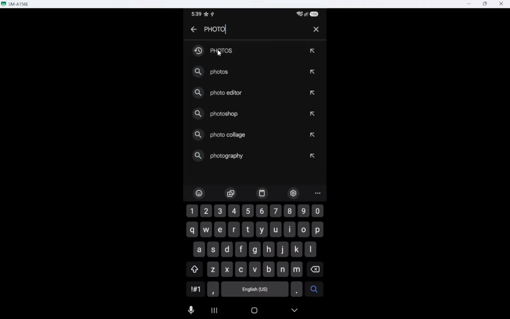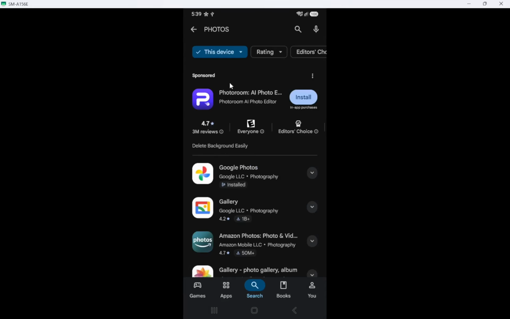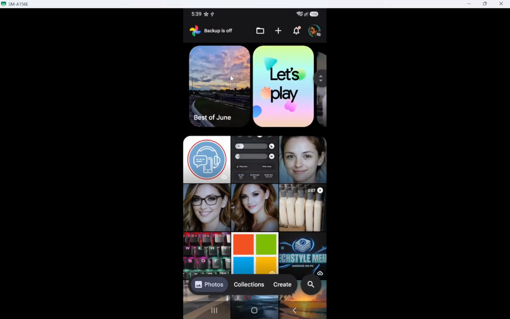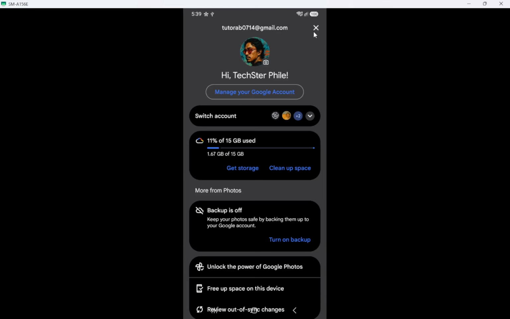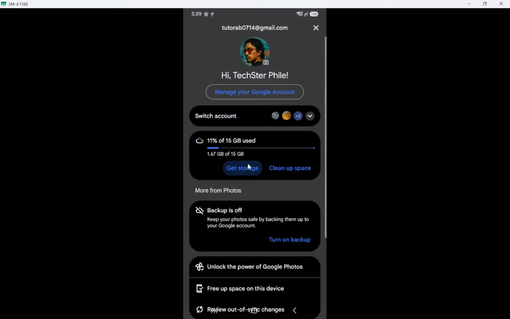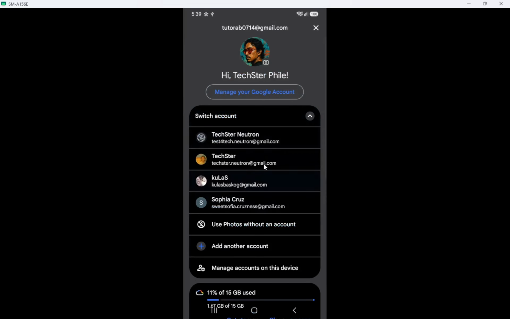Next, you will need to sign in with your Google account. On the login screen, enter your email and password associated with your Google account. This is important because your Google account is what enables you to access all the features of Google Photos. After entering your credentials, tap on the Sign In button. If your details are correct, you will successfully log into the app. Remember, this step secures your photos and videos in your Google Photos library.